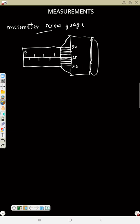So now to read the main scale, this is how you read it. If this place is zero, then here is 0.5, 1, 1.5, 2, 2.5, 3. That is how you read your micrometer. If the number here is 2, then here will be 2, 2.5, 3, 3.5, 4, 4.5, 5. That's how you read. Now, if the number here is 5, then here will be 5, 5.5, 6, 6.5, 7, 7.5, 8. So that is how you read anything. Take notes.